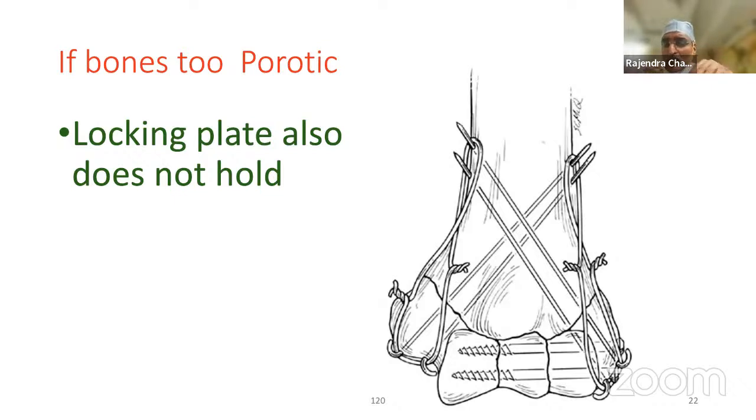What you need to do is to put two transverse K-wires or two transverse screws as has been shown in the diagram so that the intercondylar is very nicely made. And then two K-wires from the side crossover. I take two screws rather than going very high up and threading onto the K-wire. Rather than that, I take two traditional screws. It becomes easier. The only thing we need to take care of is that one of the wires on the medial side tries to possibly engulf the ulnar nerve. So we have to just gently put one cerclage wire beneath the ulnar nerve so that it is flush to the bone. That is the only precaution we have to take.